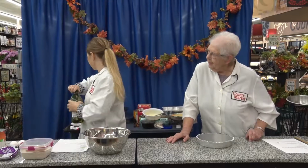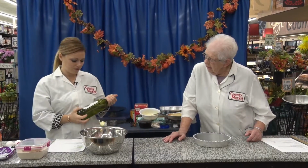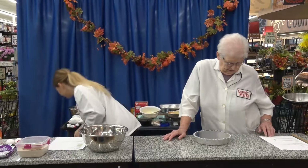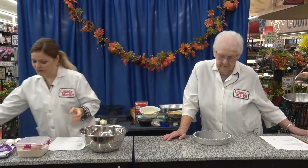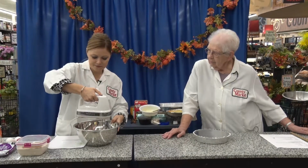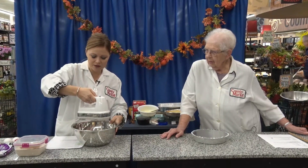Can you get the grapeseed oil at any grocery store? Yes. Very good. Okay. All right, so we're going to combine. We're going to mix this, our brown sugar and our oil.